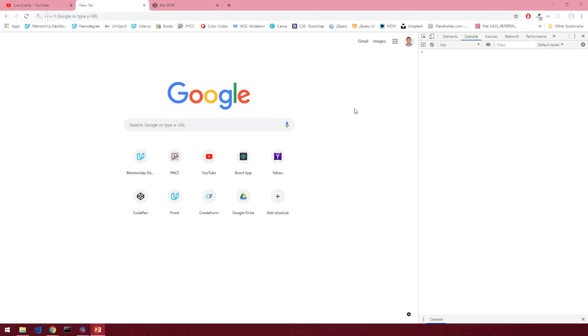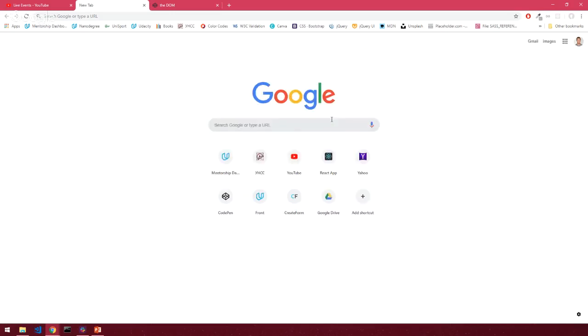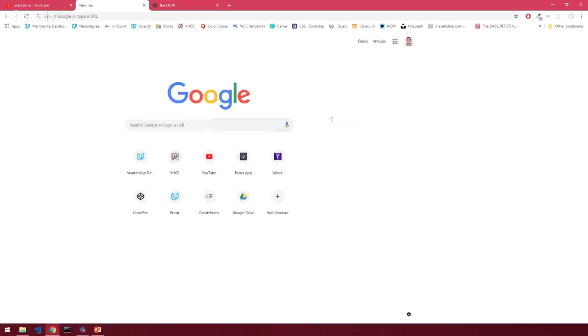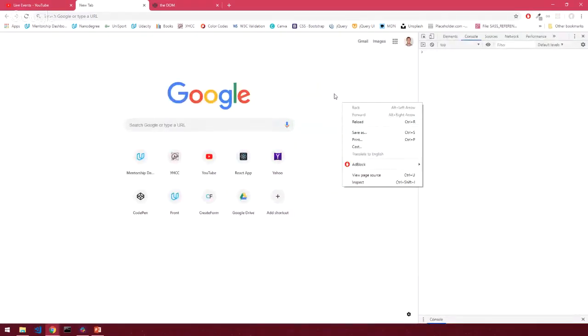DevTools can be opened with the shortcut of holding down Control, Shift, and I. That opens the DevTools. As you can see, now it's getting closed, and now it opens. Control, Shift, I. Or you can just simply right-click, open the context menu, and hit Inspect right here.